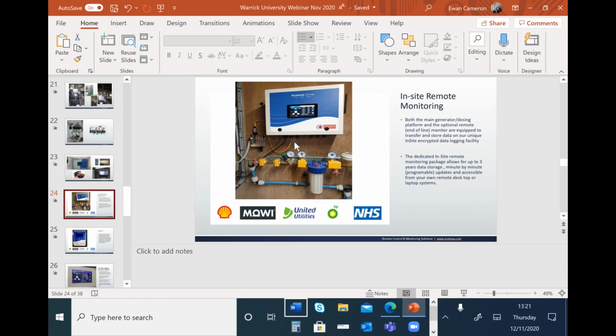This is the full monitoring system, which is in line. You could have this sitting in an office, so somebody who didn't necessarily want to be in and out looking at the equipment on site could actually monitor this over the internet, and this dosing system can sit in a quality control area, or in your production manager's office or such like.